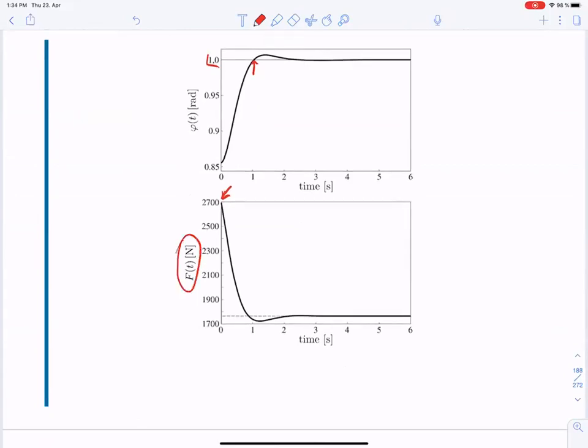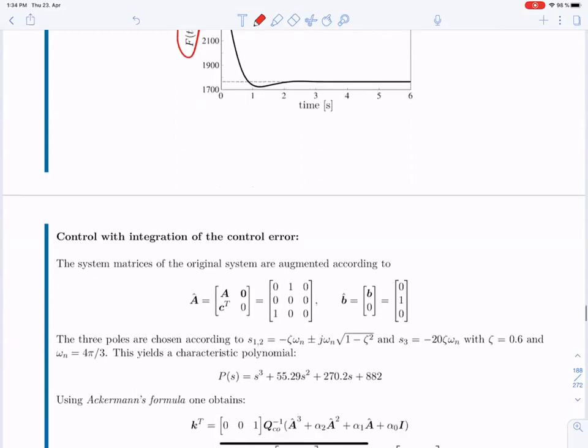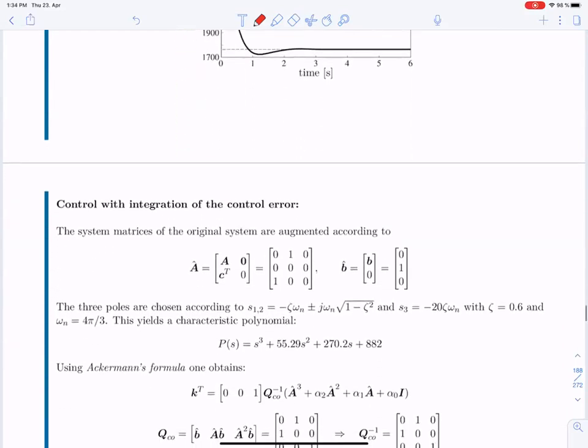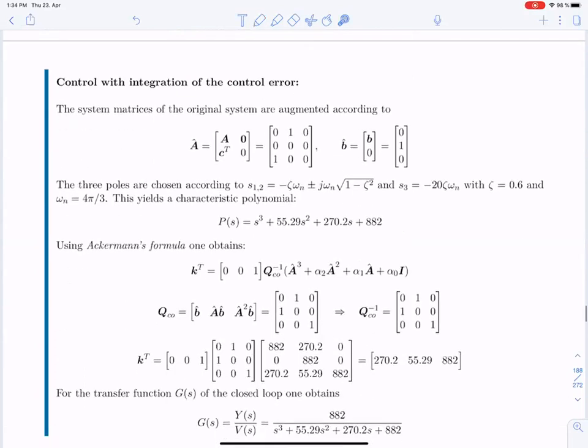I'm showing you this because in about 5 minutes, I'm going to show you a video of how this is done in real time. I have a nice video of some guys who explain how it's done in real time, and it's really done exactly the way you can see it here. There's one other option, and again, this is with integration of the control error, which is shown here. And again, it's the same way as in the previous example.